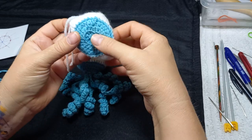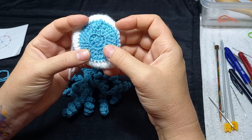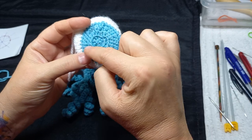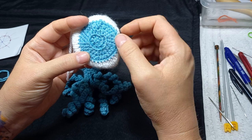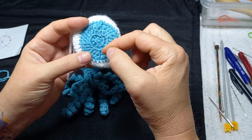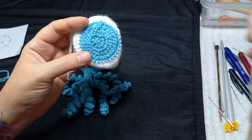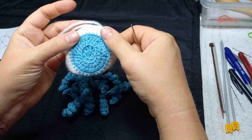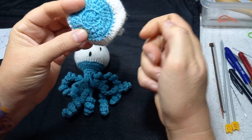Our next task is to build a wall here. I call it a wall. It's basically a row of single crochet going in the round. And then we're going to add the tentacles to those single crochets. I need to have 15 single crochet. I know that I have a few more than 15.